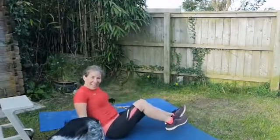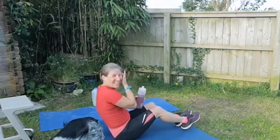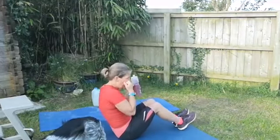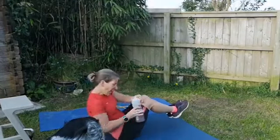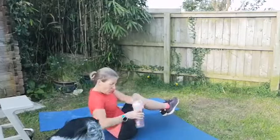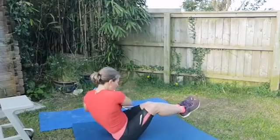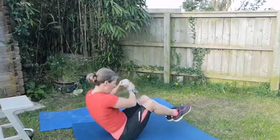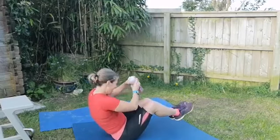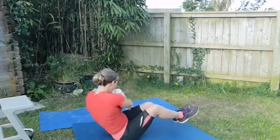Okay, moving on to the Russian twist. Sounds a bit like my count again. We are now in Russia. Are you ready? We have our feet either flat on the floor or suspended in midair. Off we go. 3, 2, 1. Okay. There's 1, 2, 3, 4, 5, 6, 7, 8, 9, 10, 11, 12, 13, 14, 15, 16.